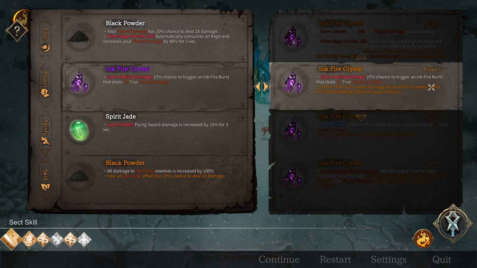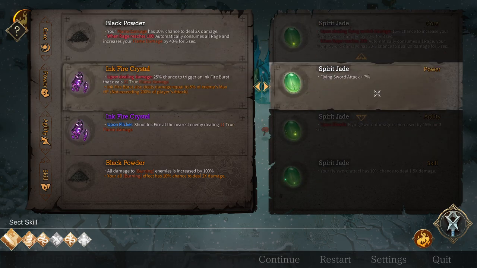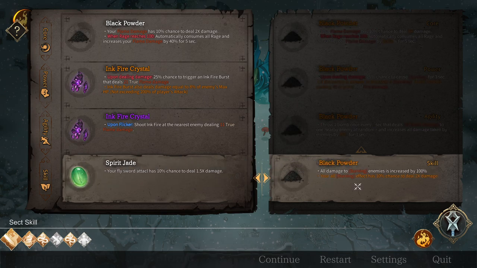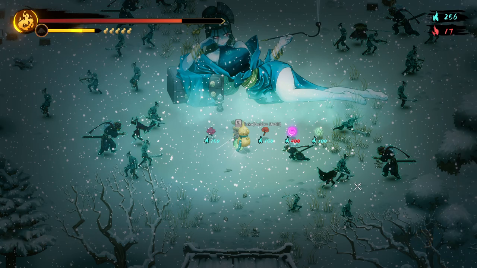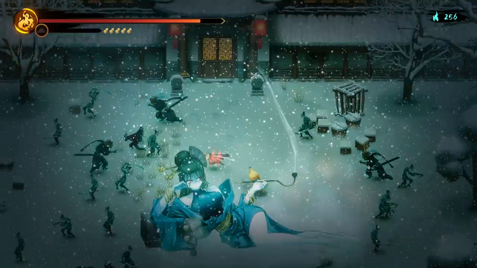Wait, what's this? Okay, what's this? Upon dealing damage, 25% chance to trigger an ink fire burst, which deals 21 true flame damage. Also deals damage equal to 8% of their max HP, but not exceeding 200% of the player's attack. I think we go with this for now. We do that for now. I hope to change it soon, though. Okay, move on. Move on.